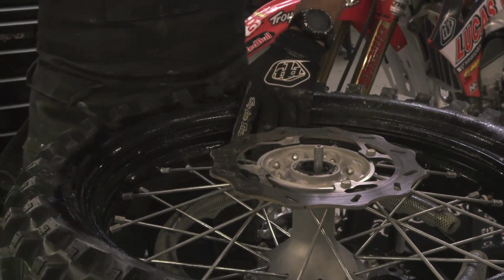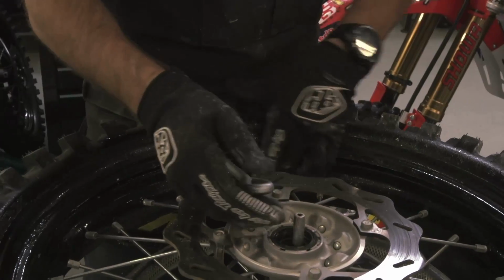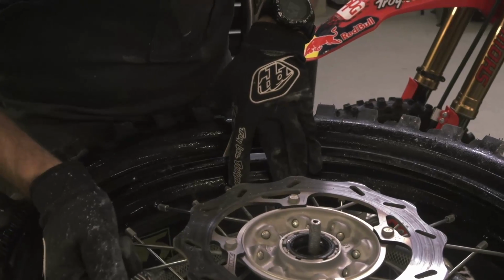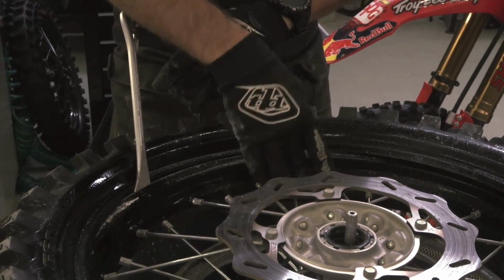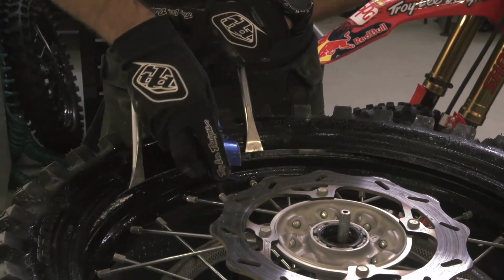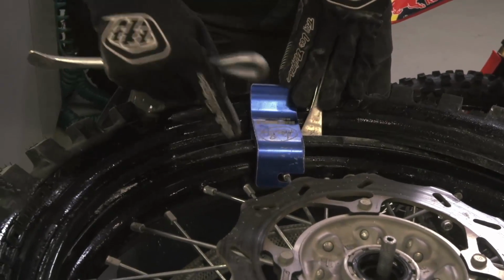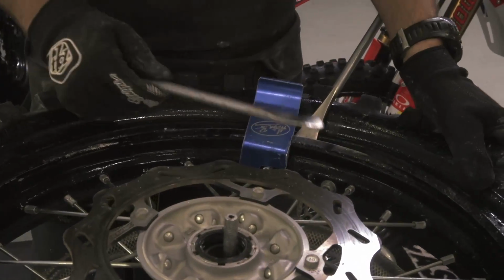Starting at the rim lock once again, I start to the right side, pushing the rim lock in with one finger. And just making sure that the tire's in between the rim lock and the rim. Install my bead buddy. I can't change tires without this thing. And that just also goes in between the rim and the tire. Helps hold the tire in place as you work around.